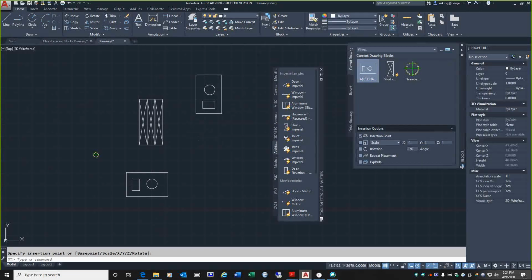And notice what it did, because I had rotations preset to 270, it automatically rotated. So you have to be careful, whenever you change something here, it stays changed. So I made some changes before and I don't want that. So let's say bring it back to its normal self. Okay, so copy paste is yet another way to create a block, or I should say copy paste as block.